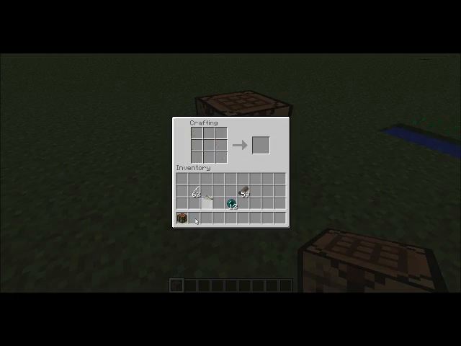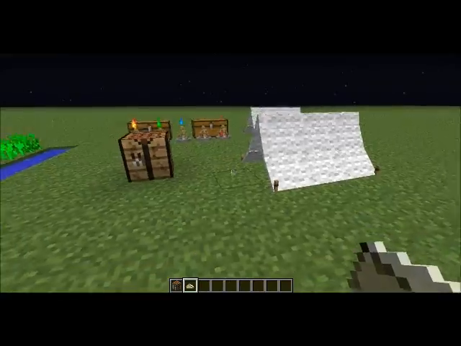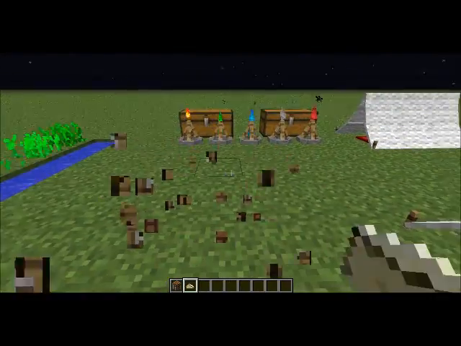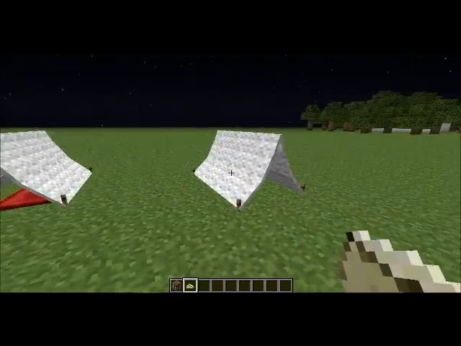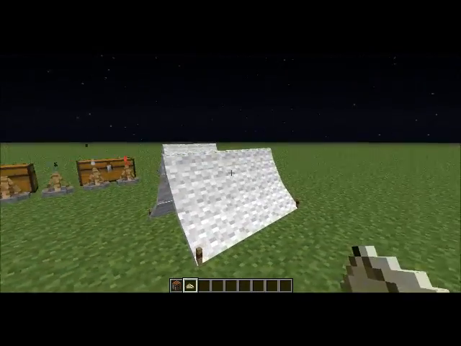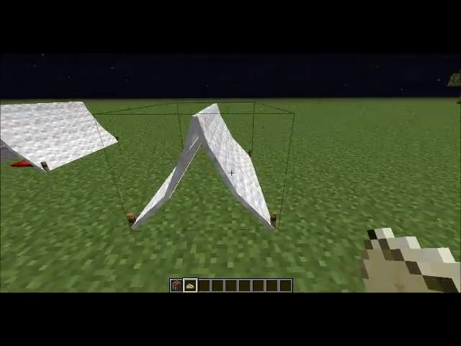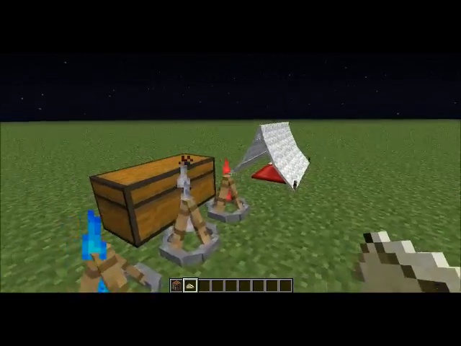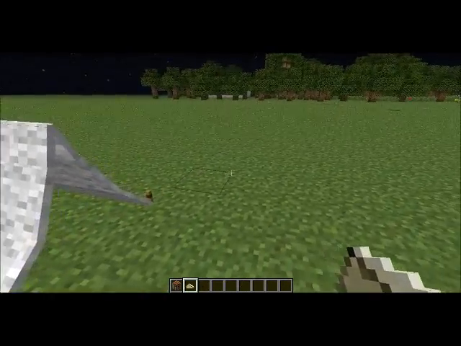We get a tent, and the tent sadly only faces one direction, which is that way. No matter which way you put it, you can't face it a different way. So you couldn't build like a cross camp, but you can still mess around. It's really cool, but you can't sleep in it at night. It's just there. You are going to need a sleeping bag in order to do it.